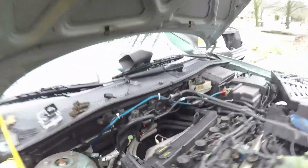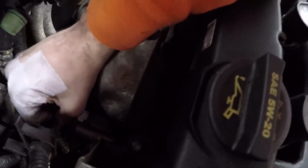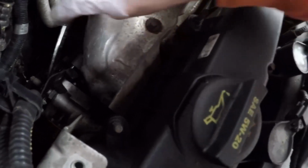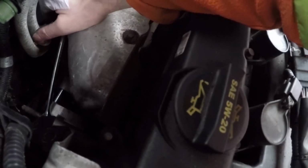Alrighty, back from the top now. I got the nut and the bolt out of the bottom there. You can see the alternator down here, and once the cover's off, there's a little wire that's your power wire, and it's attached to this weird washer looking thing, and it can just be mangled off and reveal a 15mm nut underneath. Throw your wrench on there, loosen that off, and then the alternator will basically be loose and free. And then there's a trick to getting it out. We're setting it up to take it out the top of the motor.